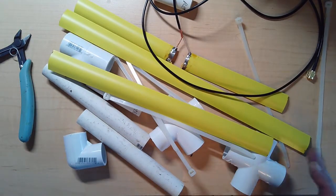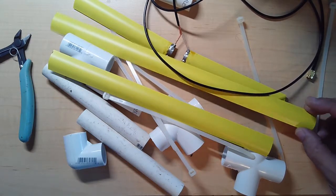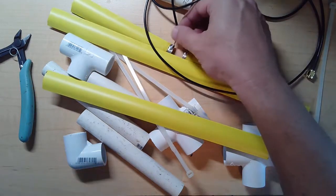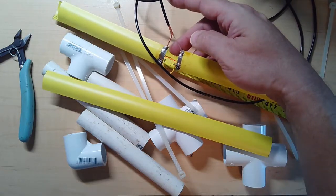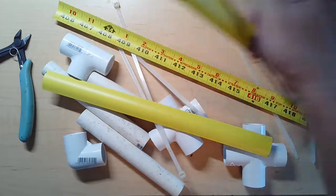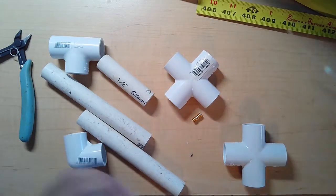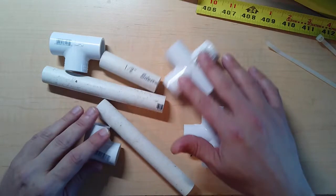The longest one, this one here, is called the reflector. This one is called the director. And these, with the soldering and everything and the cable, are the driven elements. We'll get to that in a minute. So let me push that stuff over to the side, clear up a little bit of space here. And let's look at the PVC parts.